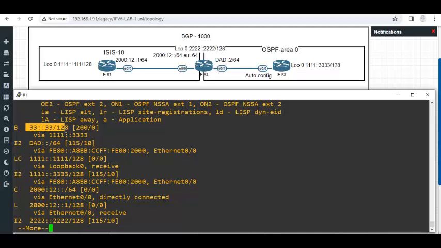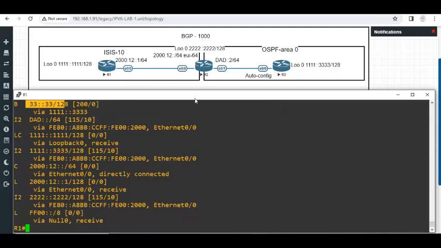So we have covered all protocols in IPv6. Do you want me to show anything in the routing protocol with IPv6? You see, if you know IPv4 very well, all those things that you try in IPv4, you can try in IPv6. I have shown you most of the things where the differences are.